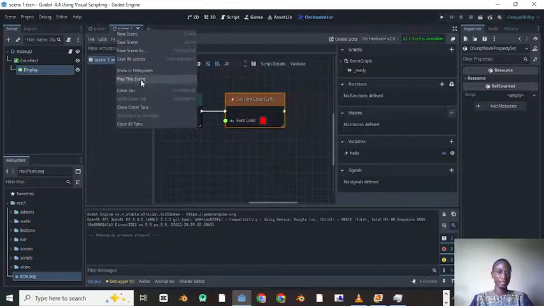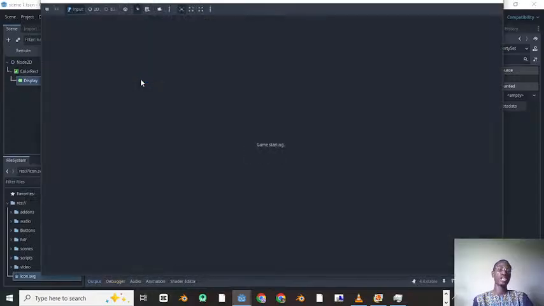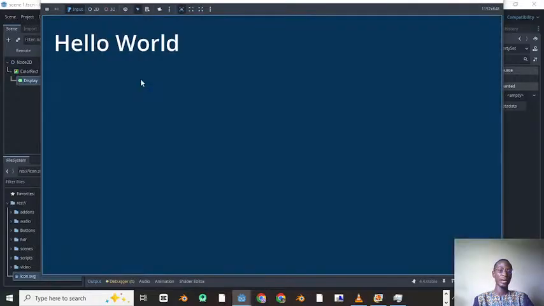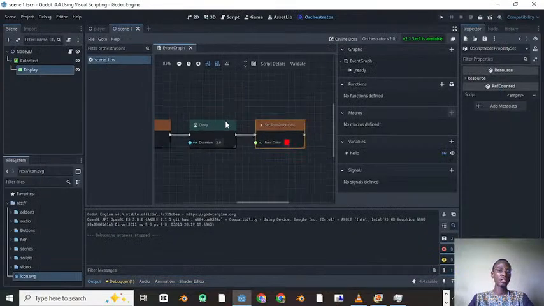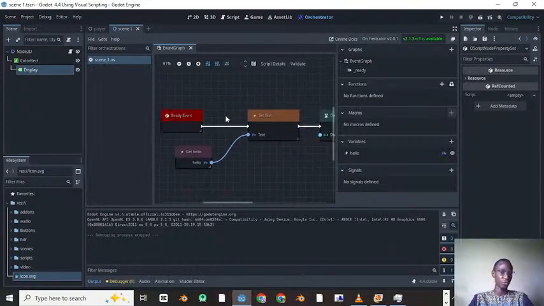So let's play this and see what happens. Once it starts, it's going to display our hello world, and after a while it should change to red. If it doesn't, that means we need to, okay. The reason it did this is because this is actually not happening in time. We need to put this in our physics process for it to be able to work.